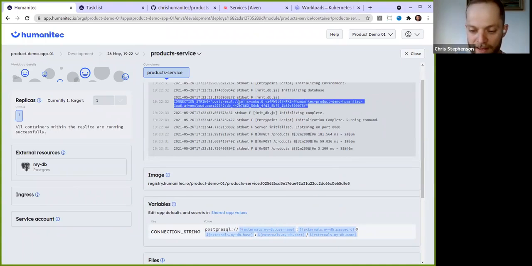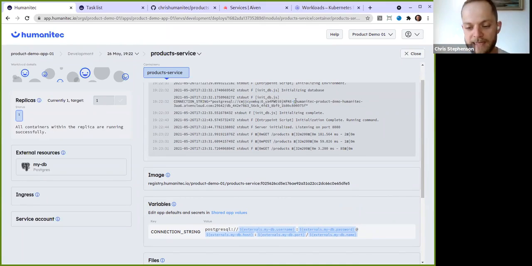We have a user here, which has been auto-generated, and a password, which has also been auto-generated. But then this is, I don't know how good your memory is, the postgres instance that we had set up in Aiven. And this is the port number that was set up in Aiven. The database name has also been auto-generated by Humanitec.